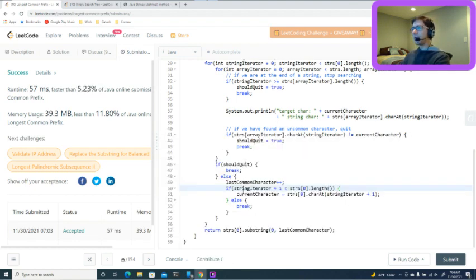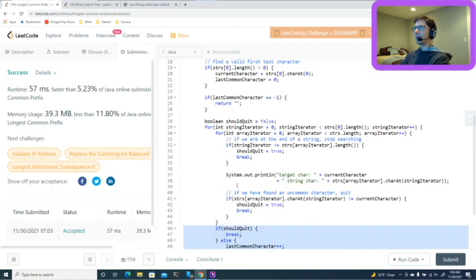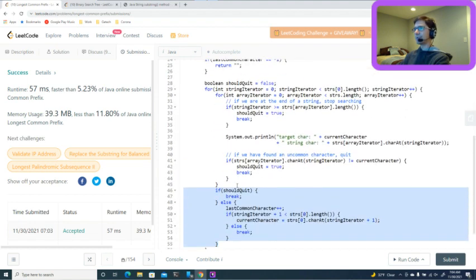Okay, so how can we make this better? Because this is a gigantic if at the end of a loop, and that's just less than ideal. So what do we need? We need to break this out.